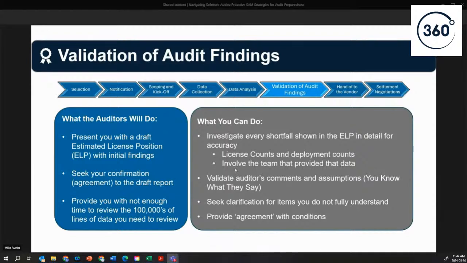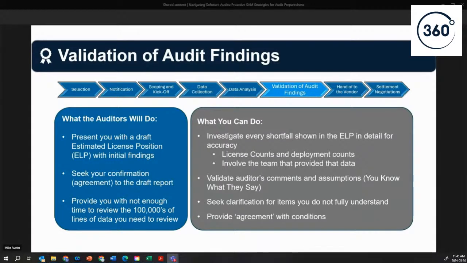The question is, should you be doing that license position before you send the data to the auditor? I would. I would do one before you even start sending data, so that when you're looking at it, you can get an idea of whether there are any issues in the data. And then I would take whatever data you sent to the auditor and do another position. The reason for doing two is that there's usually a lag. They'll want the data to be current. So if you run data and then 8-9 weeks go by and then you start giving them data, you'll want to run it on that data, because as we know, these environments change all the time, right?